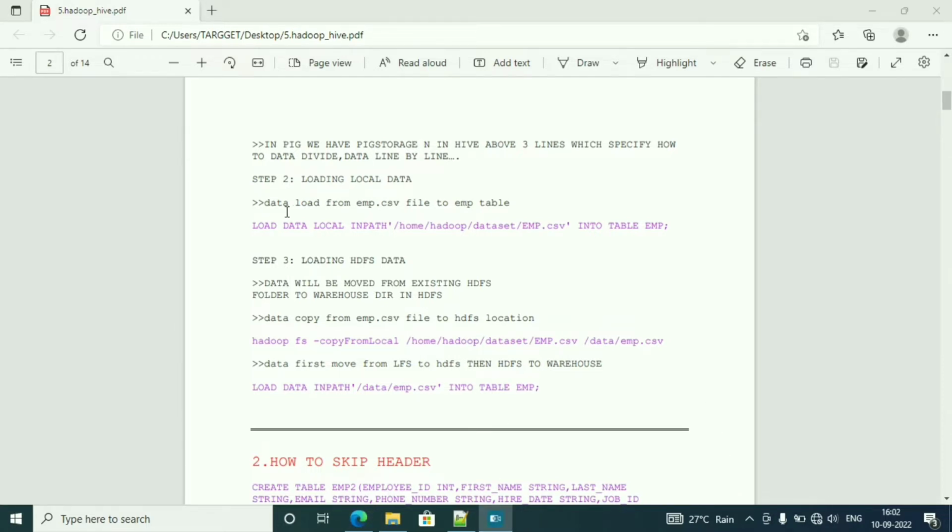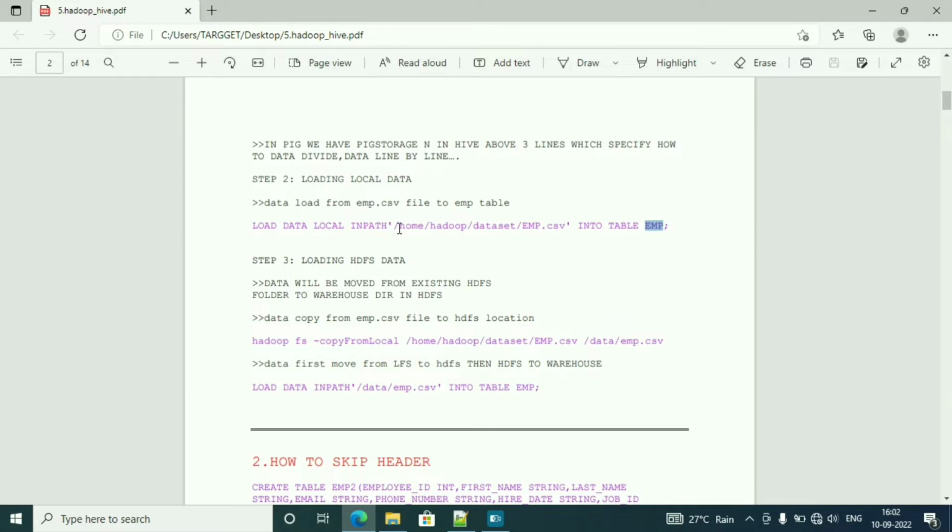For that you need to run this command, load data local inpath, and here you need to provide the path of our CSV file. Let's suppose in our local PC at this particular location we have the employee file that we load into the table: into table and table name.